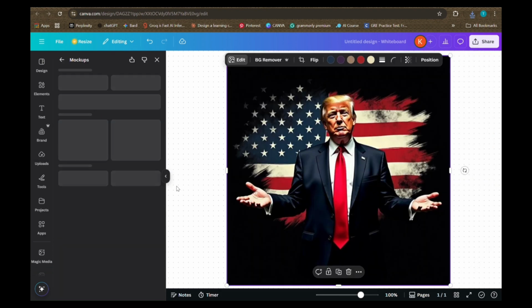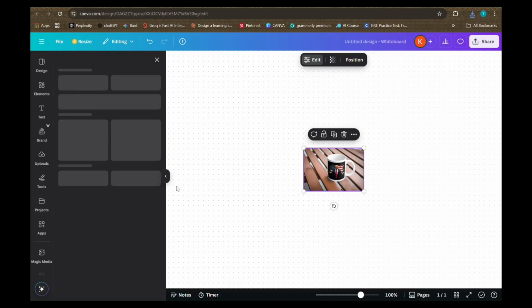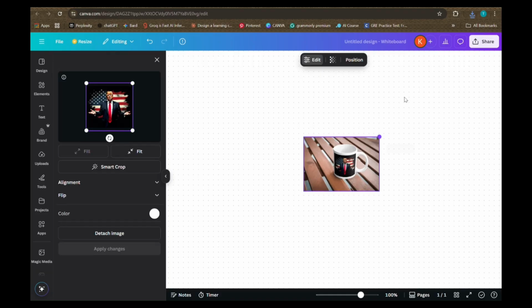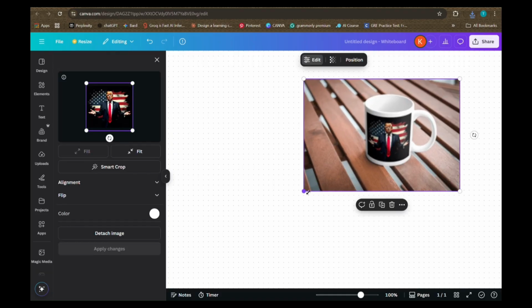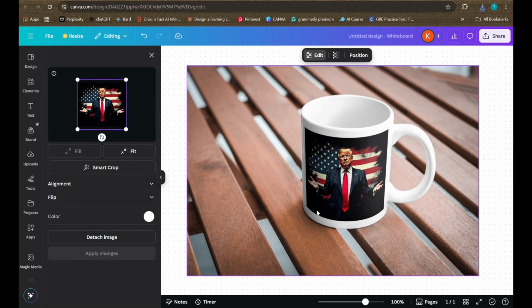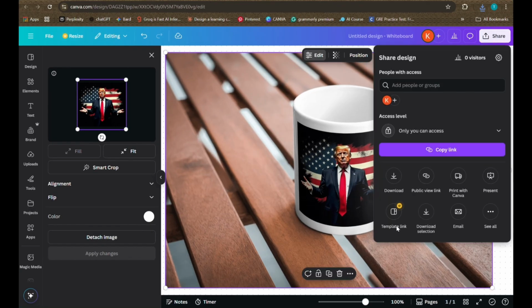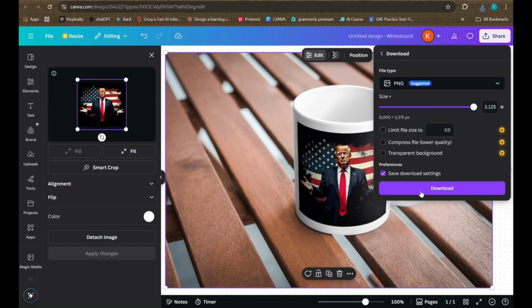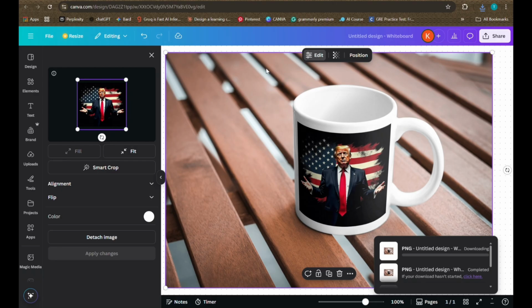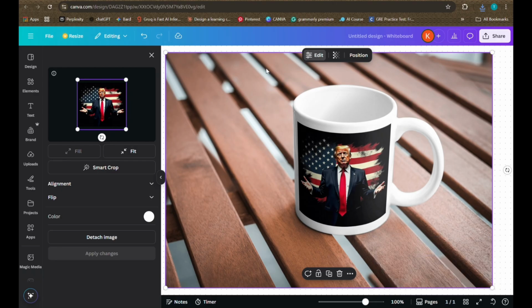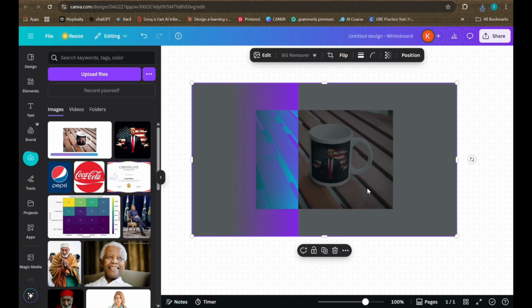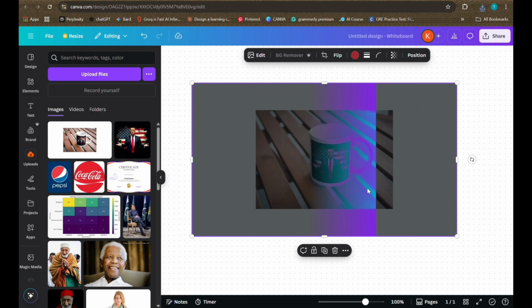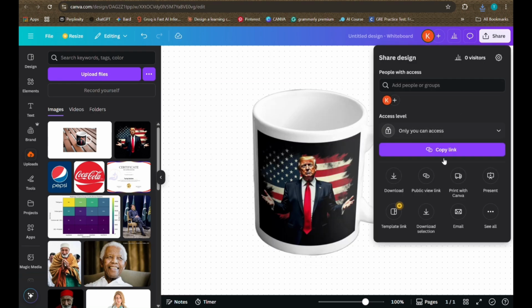You can prepare multiple things, different things from here, but what is the difference over there? Just the product that you are going to prepare. For example, if you are going to create a mockup on a cup, you will click on this. If you want a can, you will click on can. Besides that there are again lots of options available, so you can prepare multiple things in just a few seconds. It's really simple, but for that you have to experience this in Canva by yourself.